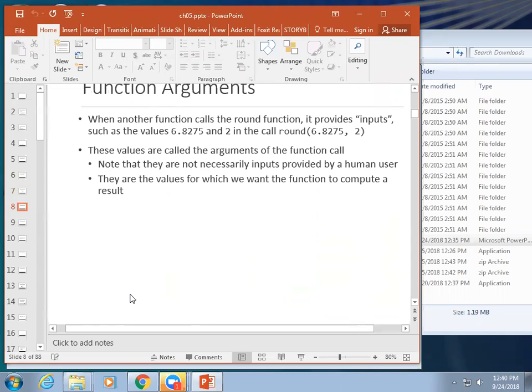Okay. This says some functions require inputs. Now they talk about arguments. Now, depending on which languages you are working with, like Java, they're called functions or methods. Is Java called methods? Some programming languages call them functions, some of them call them methods. The big difference is functions return a value, methods do not. But in Python, a function is both.